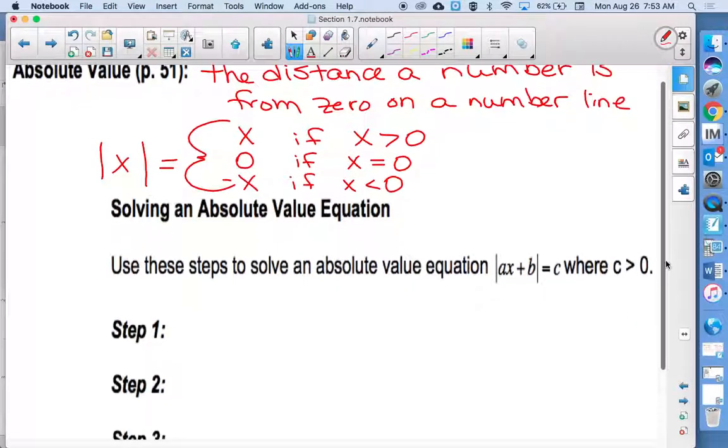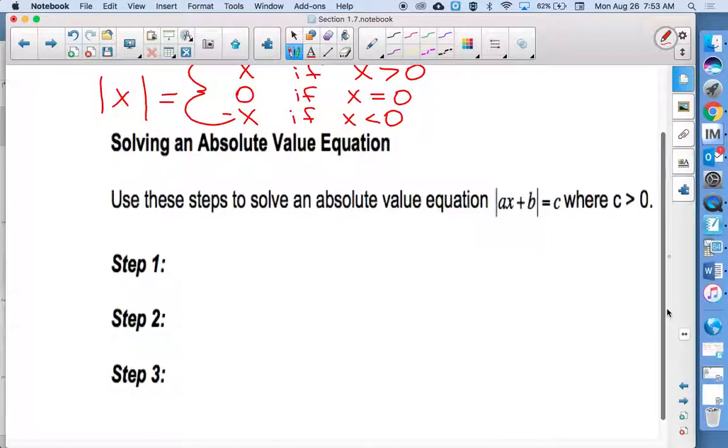So we're going to look at solving absolute value equations. And there are a couple of steps that we can use to solve an absolute value equation. It says when the c is greater than 0. So if I look at this equation, we have a couple letters in here. ax plus b with the absolute value bars. And then it says is equal to c. So the a, b, and c are just constants. They're numbers. They can be anything. So just 3 different numbers. They could all be the same. But we use different letters to represent those values that could exist. So the first step is going to be to actually separate this into 2 equations.